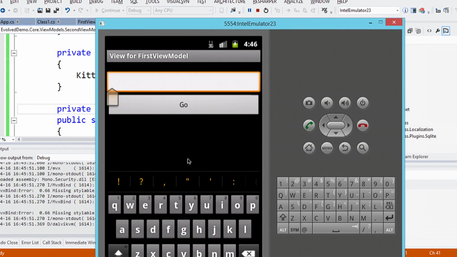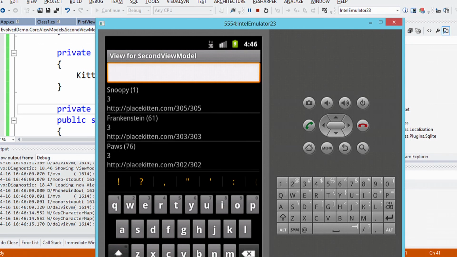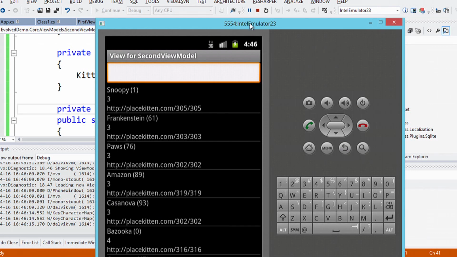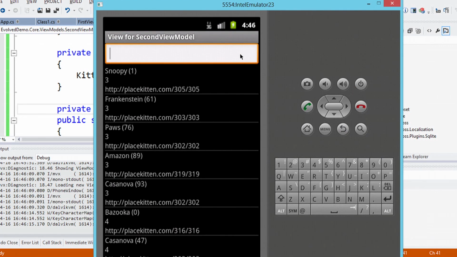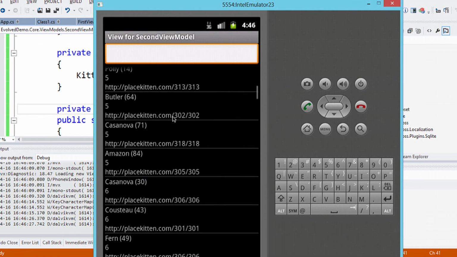Right, back here still, hopefully this all works, yay, so you can see it works. Hopefully we can now go here, and Fluffy wasn't a name, so let's just take that, and if only I could have the keyboard support. And you can see that if I remove that, then hopefully we get, this list has appeared. And if I get rid of the keyboard, I'm not sure how this is displaying on the screen up there. But you can see these are our things, and you can see that they are ordered in price order, the 3s, the 4s, the 5s. So it's done all of that for us. And you can see everything's there.